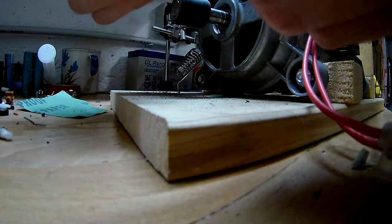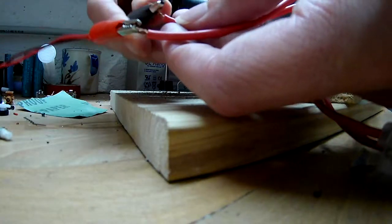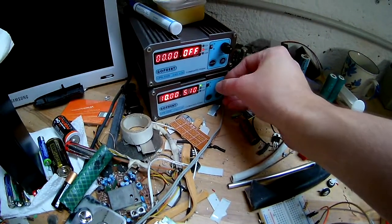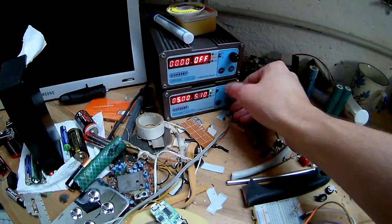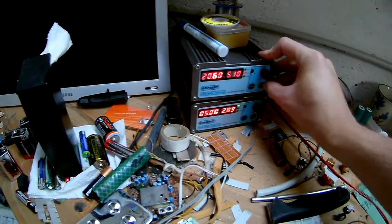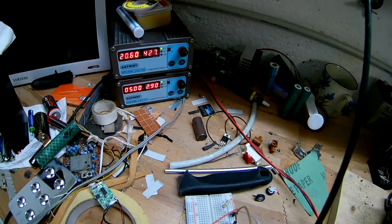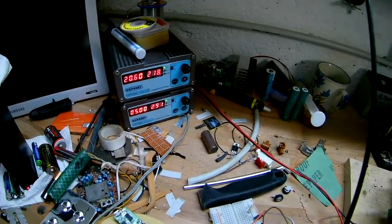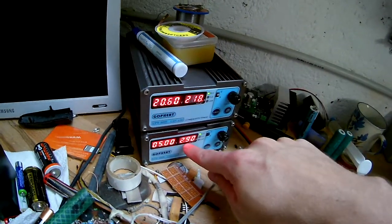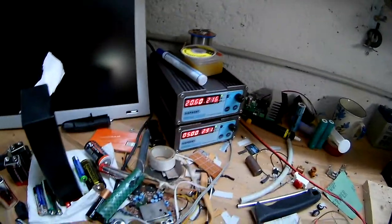Everything's off - no more surprises please. Setting voltage to 5 volts - it's going up to 8 because of current limiting, almost 3 amps. Switching it on - yeah, it's staying constant. Even with load it's not changing, just the top one. The field is staying constant, which is good. But I would need a 3 amp power supply for 5 volts and I do not have that - at least not as a small brick.